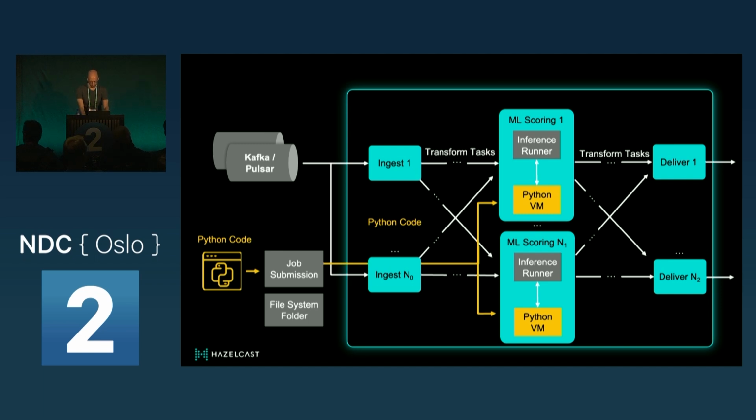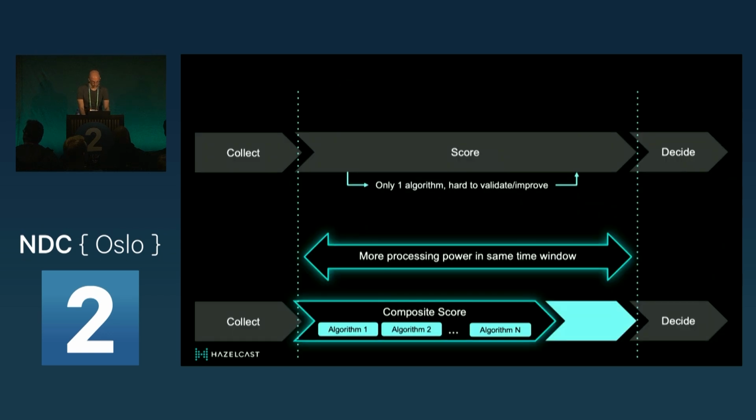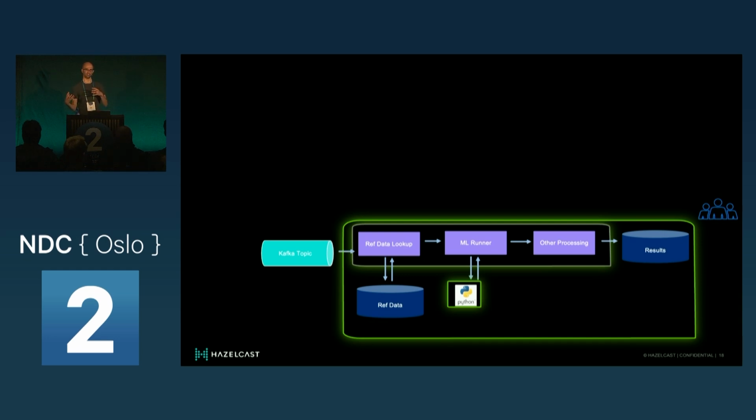I want to move to Kafka and the demo, but this is the difference between batch processing and stream processing in real time. Essentially, it is how many models and scores you use to do the enrichment. In some cases, you have a score of one, which has one model, and in other cases you have multiple models, and you get a composite score, or even switch between these models. For deployment, you can use the Python model stored in your application, however you want to package it, or you can have multiple models running at the same time. This allows you to use different models for different setups.